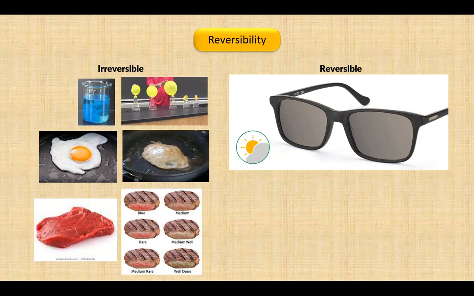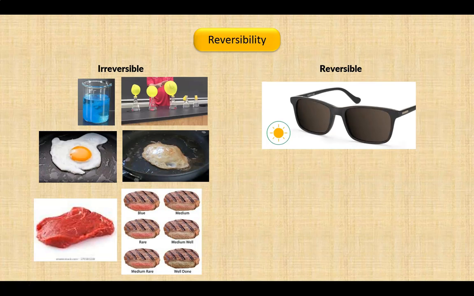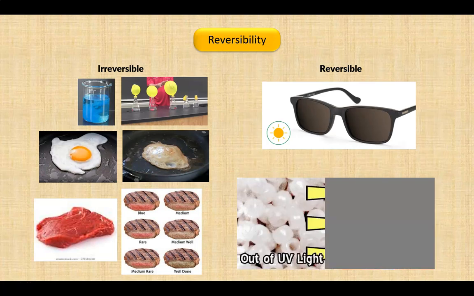So the previous example of the cup that got hot water in it is also an example of a reversible chemical change. UV beads also represent a reversible chemical change.